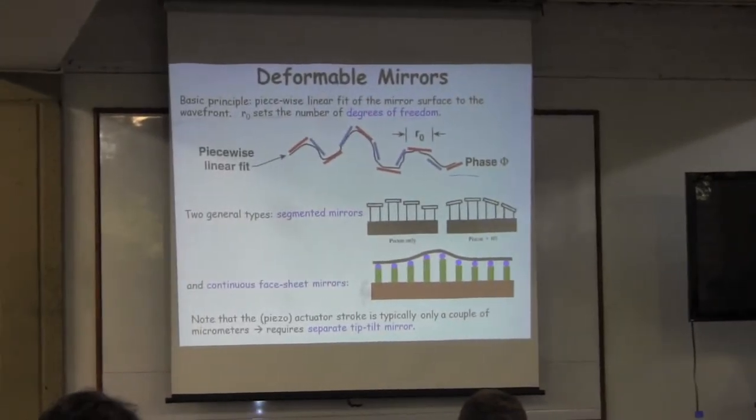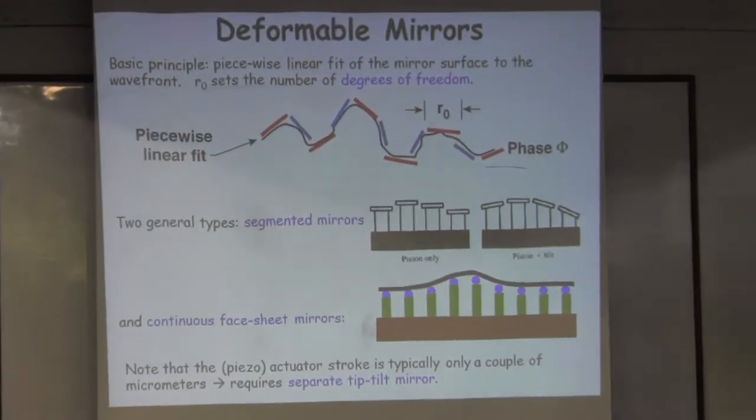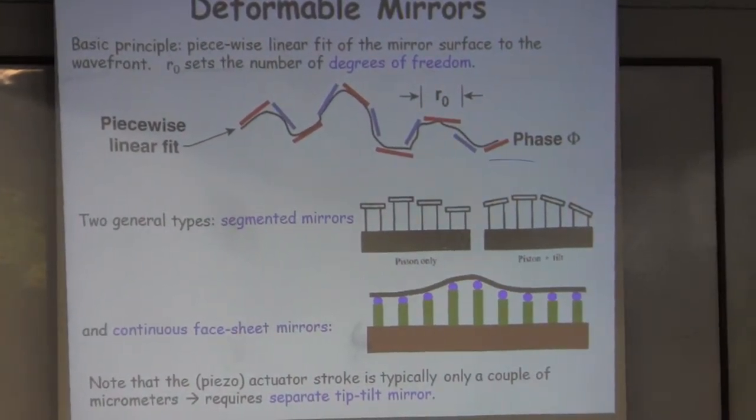Okay, so now we know what the wavefront looks like, what we're going to do. We try to approximate the wavefront with our mirror. We said we do a piecewise linear fit on the scales of R naught. This is of course exaggerated, so we have the wavefront here, and we say this is the size of R naught, so we just compute the shape of the R naughts, which are the local shapes that we want to control. And then we can make segmented mirrors, small mirrors, tiny little mirrors. Usually those deformable mirrors are of that size, typically. Making those usually means they're micro-machined or etched.